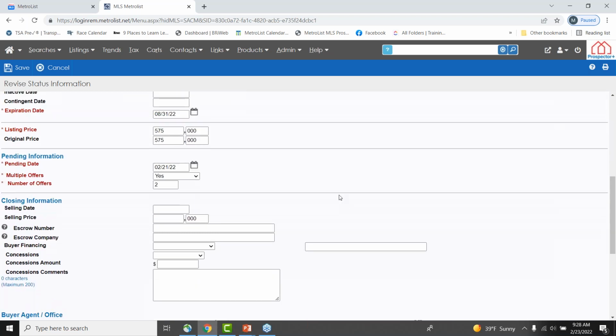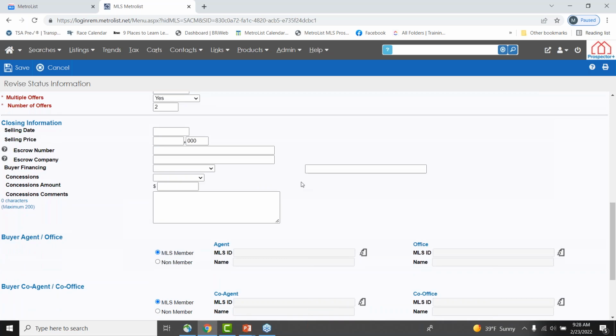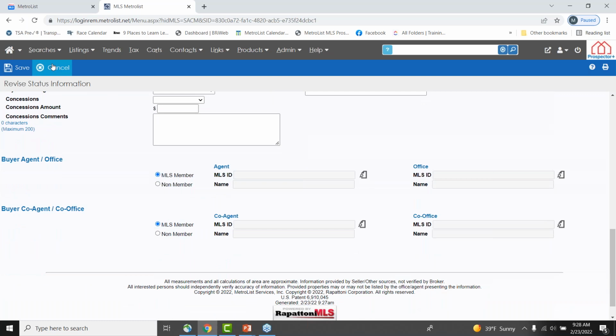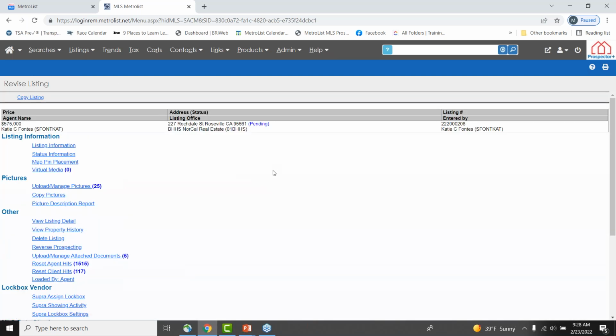If I had a price change, here we go. This is where I would put the pending date, multiple offers, number of offers. Now, when I close the listing, I will have to fill in this appropriate information. So again, you have 3 days to input your listing, 3 days to change the status, 3 days to close it.